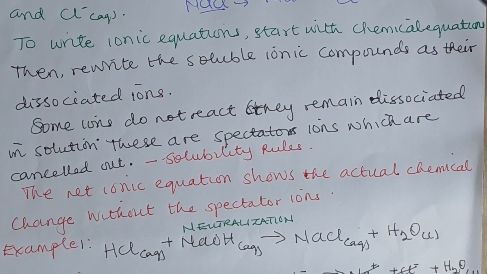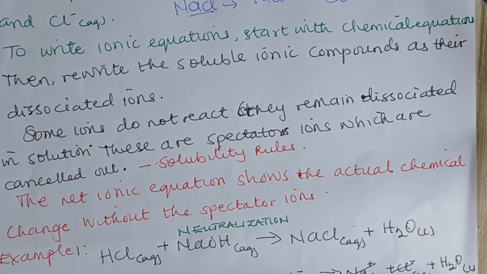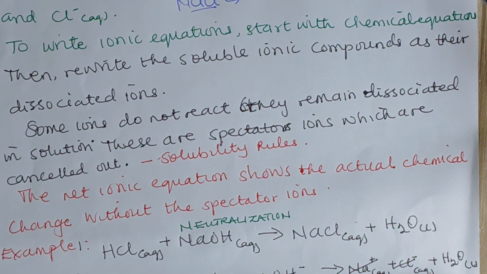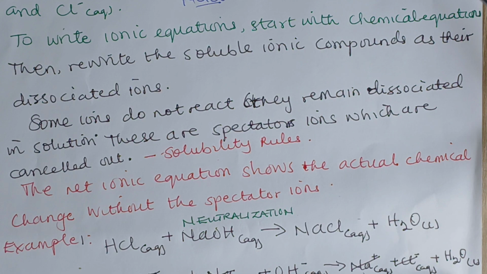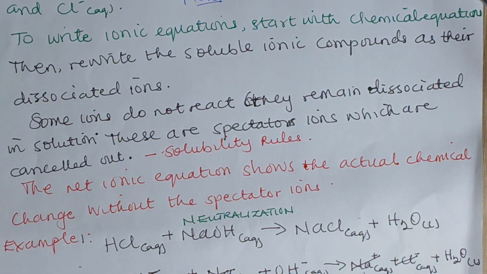For instance, in the solubility rules, we have all sodium, potassium, and ammonium salts being very soluble. All trioxonitrates are also soluble. All trioxocarbonates are not soluble except the trioxocarbonates of sodium, potassium, and ammonium. With the knowledge of the solubility rules, even the tetraoxosulfates of calcium and barium are not easily soluble. We need to understand the principle behind the solubility rules to be able to write ionic equations.